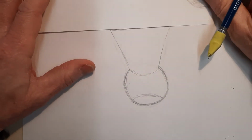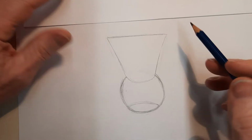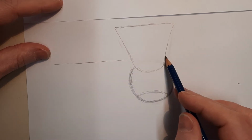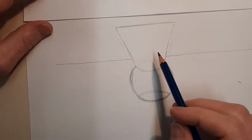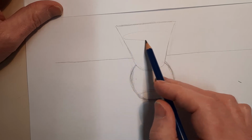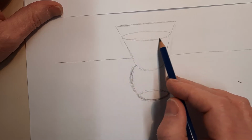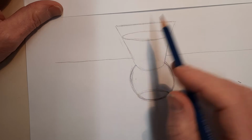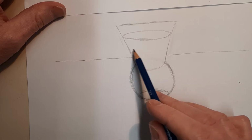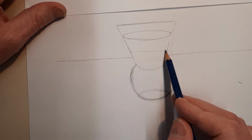All right, next up, we want to basically fill this thing with water. So there's going to be a table line behind it. And we'll technically see the table line through it, but we want to fill it with water first. So let's put in a sphere up here. Two curved lines opposite of each other. Or you can just draw a flattened circle. This is the top of the water, so it's filled with water. Now, if there's water in here and it's transparent, it's going to throw off where this table line is on the object. So you either do lower or higher. I'll just do higher since I have room there.